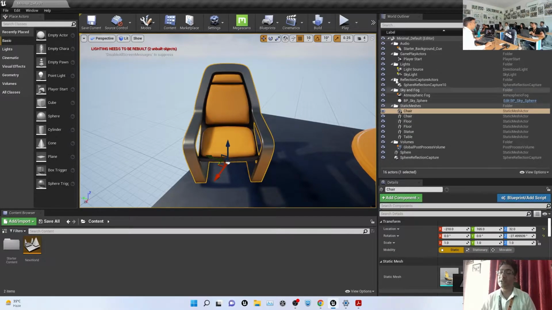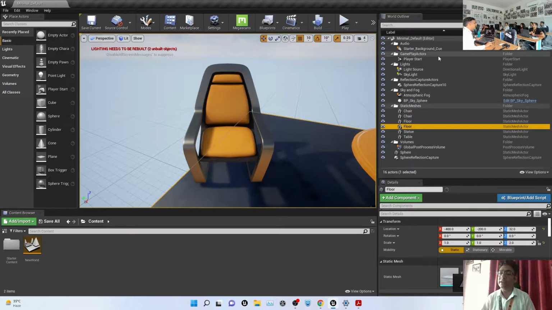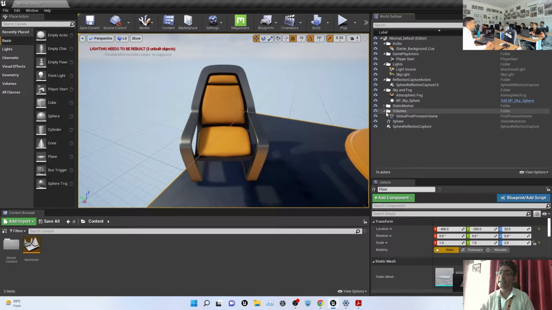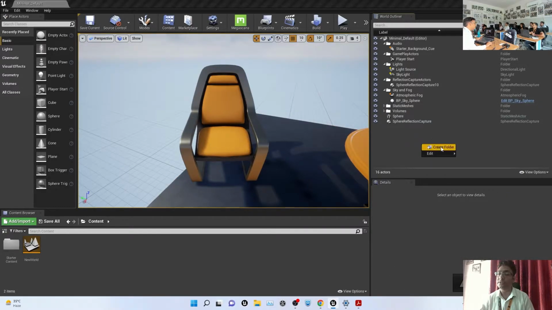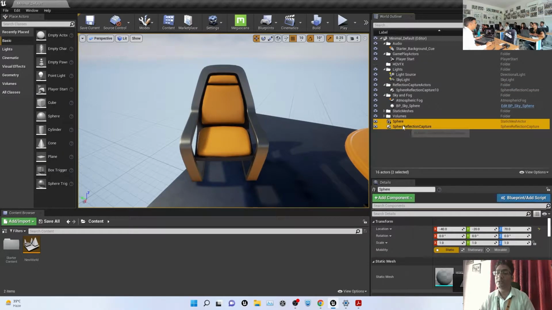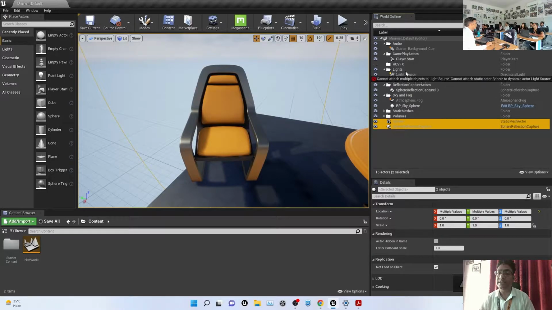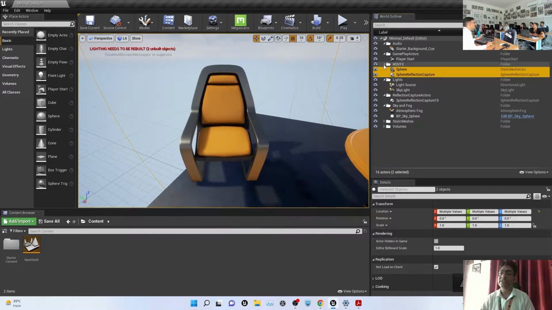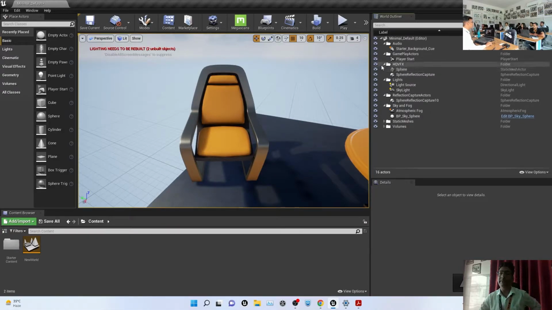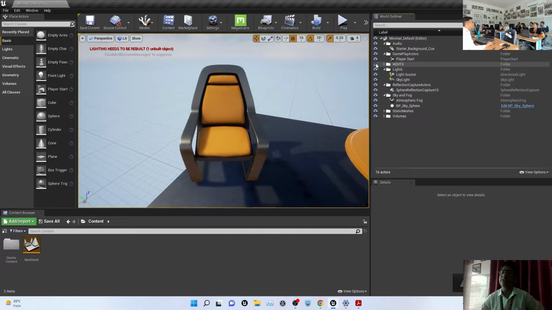Now, since we are seeing stuff in the outliner, there are a lot of things that you can do in the outliner, such as organizing your content in folders. Here you can create folders, like a new folder, and this is, for example, my HQVFX folder. If you want to add some content to this HQVFX folder, you can just select it and place it here. As you can see, now my two contents are added here. Even if you want to add lights and props and meshes, whatever you want, you can add here. Okay. This is helpful and handy, but it is not going to create a group, but it is helpful for turning the visibility on and off.